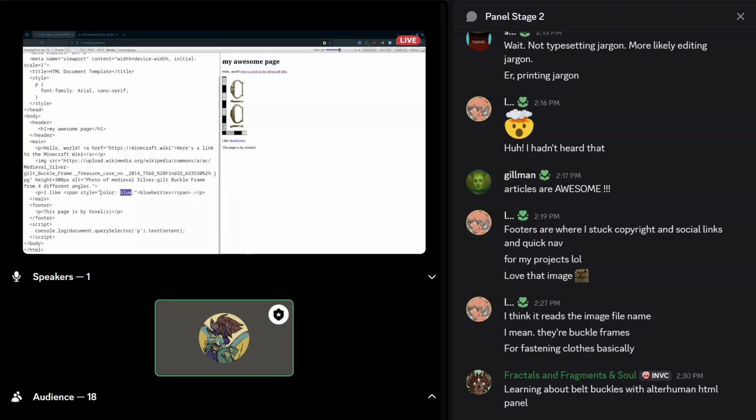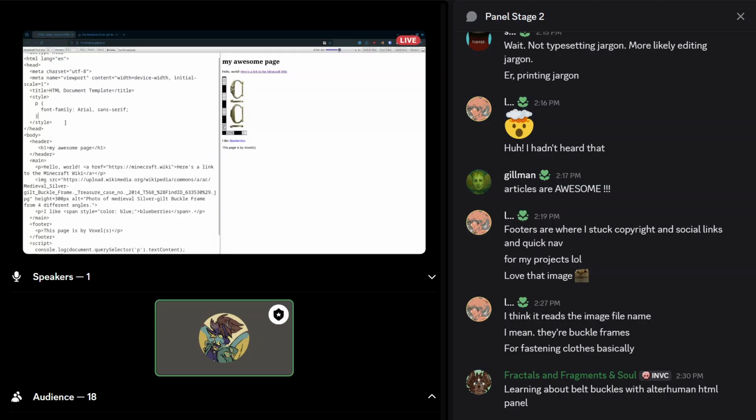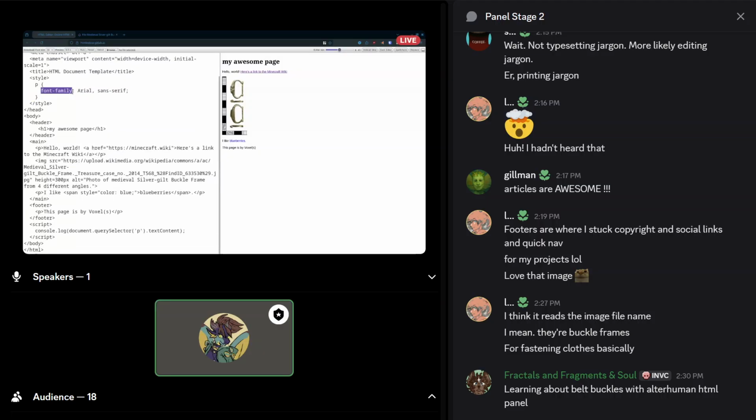I should probably back up. So for CSS, for a given element, what you have is the attribute name, followed by a colon, followed by like the settings, and then a semicolon. If you've seen, there are some programming languages where a semicolon like ends a line, like in Java. It does the same thing in CSS. So here, when you apply style to a specific element, it just applies it directly. So the blueberries get to be blue.